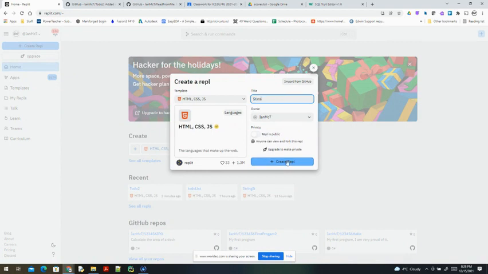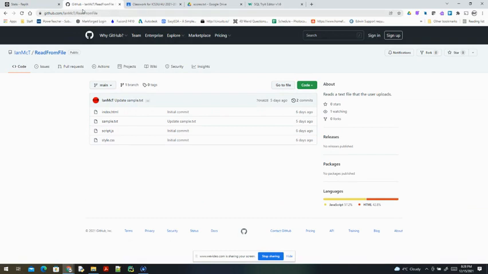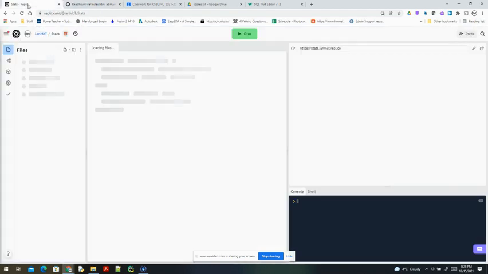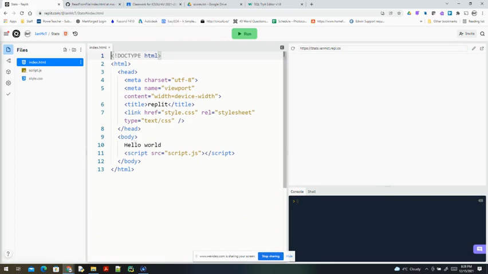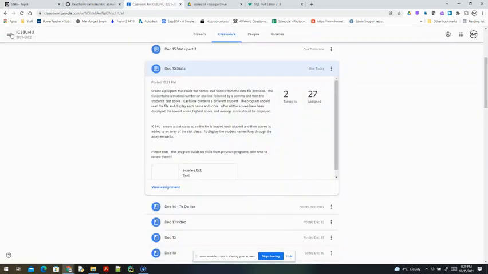Stats. So we have created a program called Stats. And there's my to-do list from the previous video. So here's the read file. This was the sample program we did the other day. The whole reason we do this is that then we can take that information and reuse it. So I'm just going to copy that, and in the HTML in the body, I'm going to replace it. And there we go.